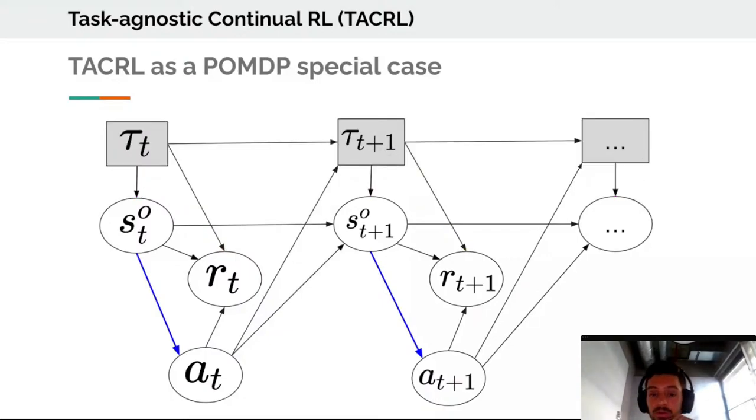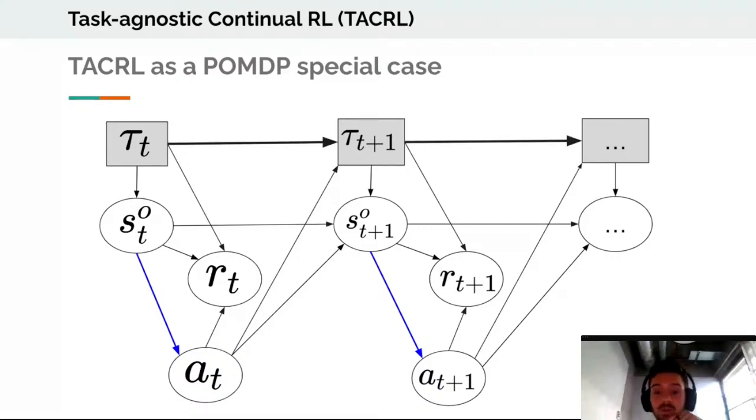Okay, so the first thing we're going to do, remember, we're trying to simplify the problem, to make it more tractable and more aligned with our use case. And our use case is this idea of deploying an agent that can accumulate knowledge. So the first thing we're going to do is make this hidden state really simple. It's just going to be a categorical variable that we often call context or task. So we're simplifying the hidden state. In the running example of the physiotherapist robot, you can think about this categorical variable as a certain physical issue that would bring someone to see a physiotherapist. We'll call it a task variable. It represents the issue of the client.